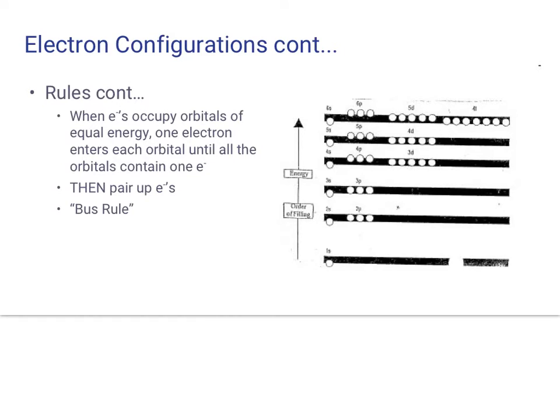So what that means is if I were to look at this second energy level, and I had to place 4 electrons in this second energy level, I would place 1, 2, 3, 4. Notice in the 2p, I placed 2 electrons, one in each one of those circles. If each of those circles had 1 electron, then I would go back and double it up. Again, these rules can seem a little confusing, but once we get into actually writing electron configurations, it tends to be a little easier. So let's start looking at some examples.